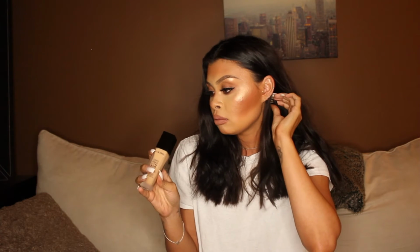Okay, so the last liquid foundation that I wanted to talk about, which was more of my higher end choice, and no surprise, the Lancome Teint Idole Ultra Foundation in the shade 415 Bisque W. So also one of my warmer shades that I used from their line, and I love this foundation. I think it's the perfect amount of coverage with the perfect amount of liquidness between being too thick and being too thin. I think it's just always worked really well for me, and I've always loved this foundation a lot. So that's one of my favorites.